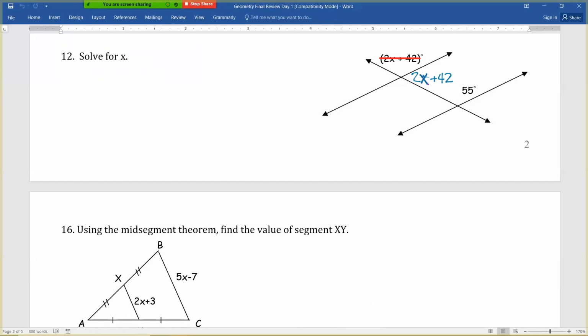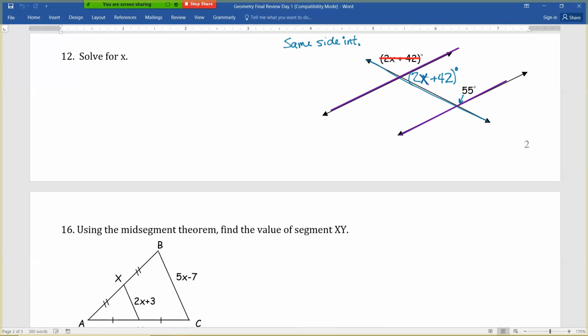So unlike question number 10 that we just did, these two angles are not corresponding. They're not in the same spots at the intersection. One's on the right side, the other one's at the top. This is talking about this angle here. So these two angles are same side interior. They're on the same side of the transversal here. So they're both on the top of the transversal. They're interior because they're inside the two parallel lines.